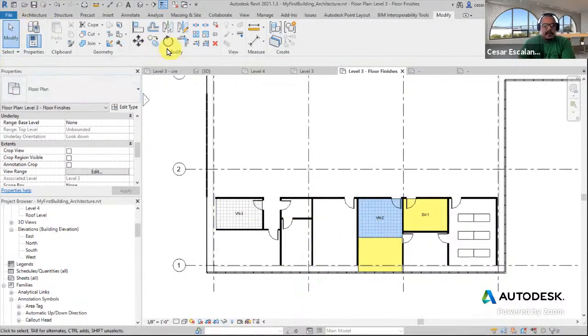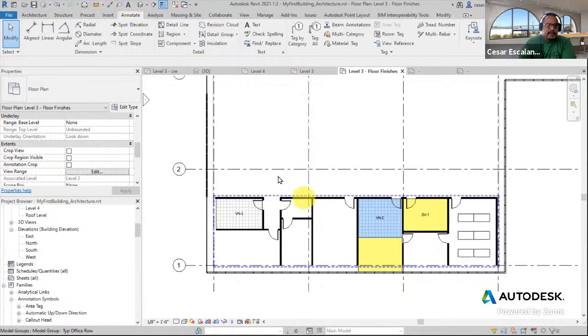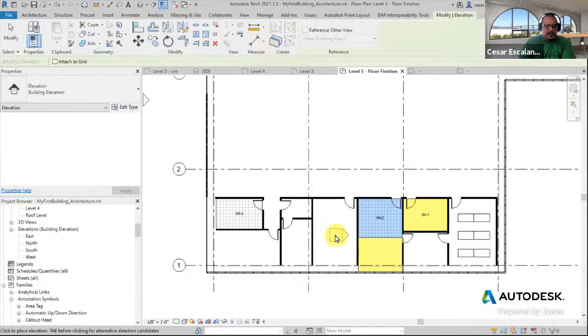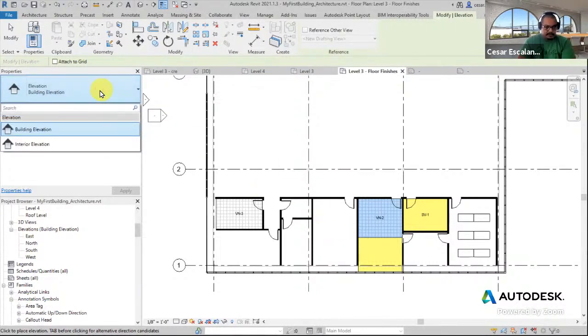So oftentimes in our interior elevations, we need to define different materials because they probably serve different purposes. And I need to show you how to do that in walls. I think I already did that when we were talking about walls, but let's refresh it very quickly. You go to the Annotate tab, no, under the View tab, and create the interior elevations, which are here, elevation. Before you click on the view, choose the appropriate family. You want to pick the interior elevation type.